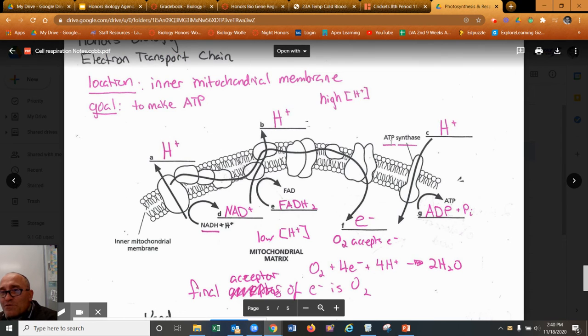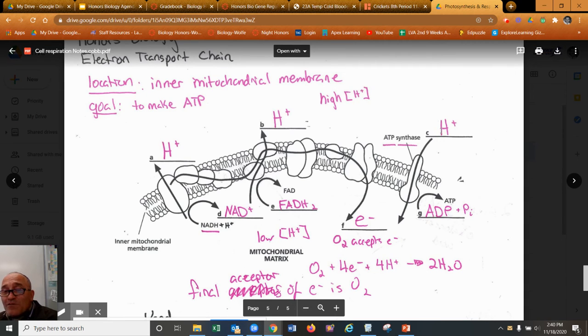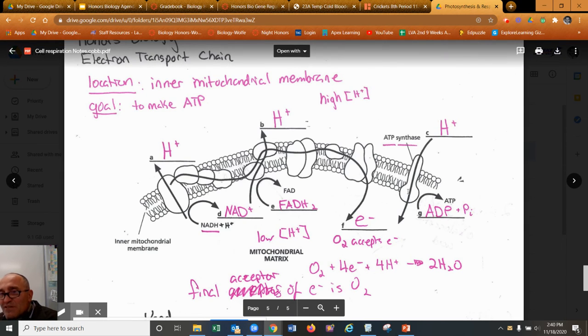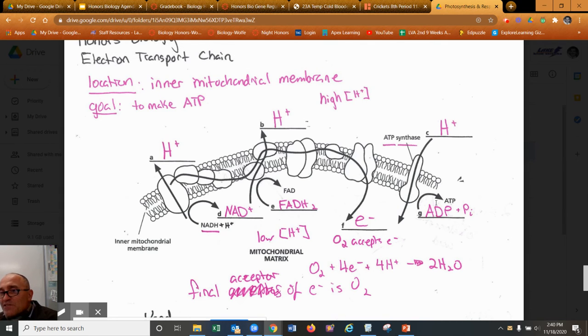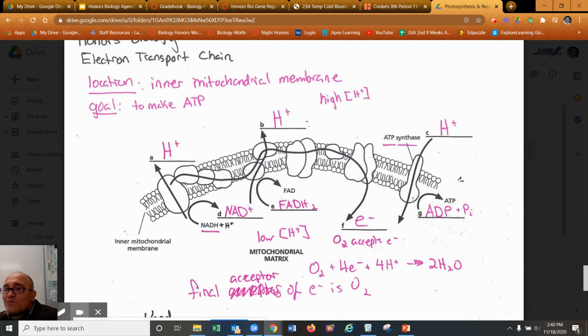So once all that hydrogen builds up out there, that hydrogen wants to get back inside just because it's going from high to low. And it goes through another protein called ATP synthase. And as it goes through there, it uses the energy of that hydrogen racing through to build ATP. So it's literally kind of like a little water mill, sort of. As the hydrogen's coming through, it's sort of spinning this molecule, and that energy is being used to make ATP. So that's how the things work together.